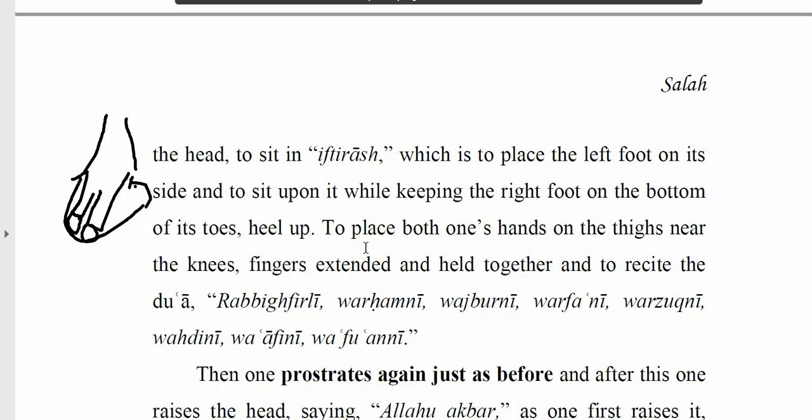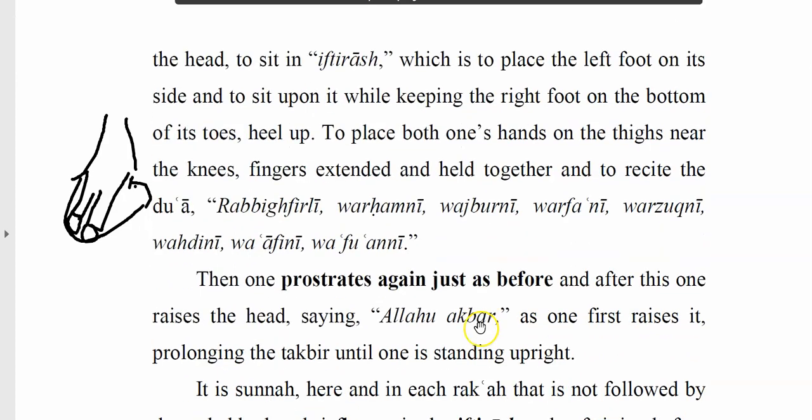And you recite the du'a: Rabbighfirli warhamni wajburni warfa'ni warzuqni wahdini wa'afini wa'afu'ani. It is not sunnah to prolong the sitting between the sujuds. It should be quick, just enough for the du'a from Rasulullah SAW. Rabbighfirli warhamni wajburni warfa'ni warzuqni wahdini wa'afini wa'afu'ani. Because the sitting between the sujuds is a short rukun, not a long rukun.